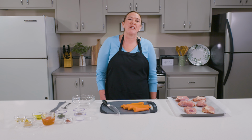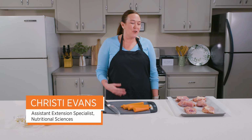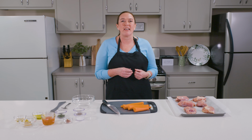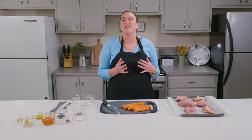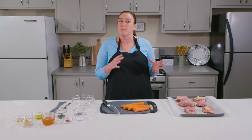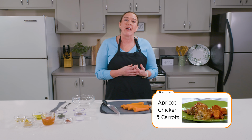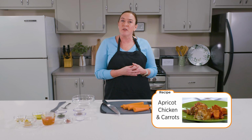Does anyone else love making recipes that you can make in one pot or one pan? I know I do because it helps with cleanup, but it's also a great option for anybody that has a small kitchen and doesn't have a lot of room for pots and pans. Today we're going to make a sheet pan apricot glazed chicken with carrots.